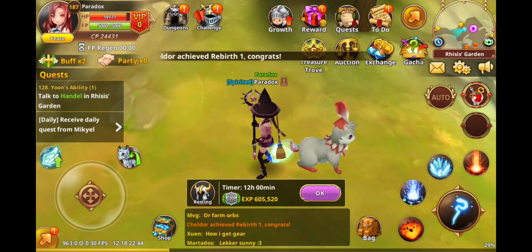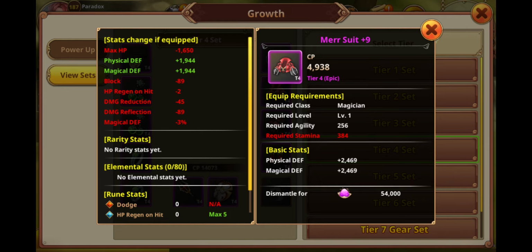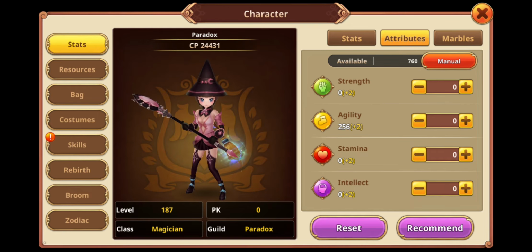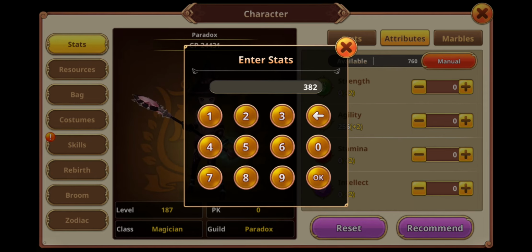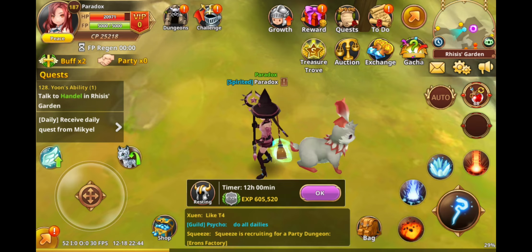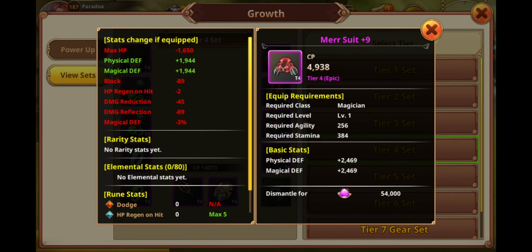Let's show this in action by going back to your T4 set and see if I'm right or wrong here. Now you see it asks us to have 256, but I'm gonna put in only 382 points, because you see it asks for 384 in stamina. So if I put in 382, what do I end up with? Okay, 382, check, and accept. Now we have 382 plus all the points we get from the marbles. Is this enough to equip a T4? Let's have a look. We go back to growth, view sets, and T4. Yes. If I were about to find this suit, I could equip it already, because we fulfill all the requirements.